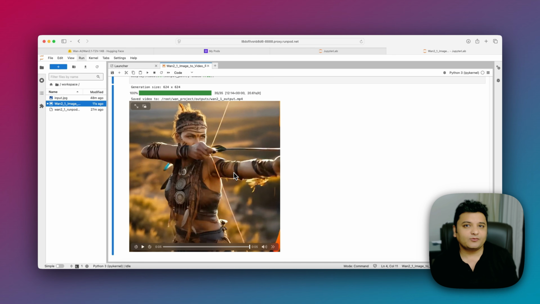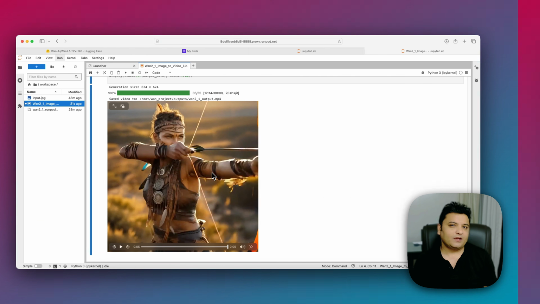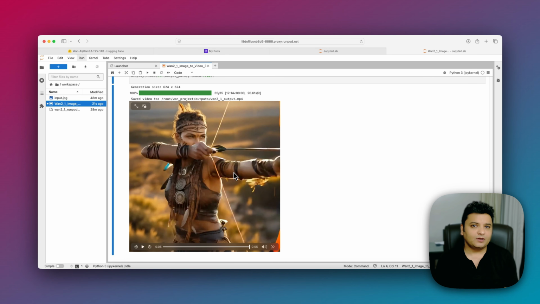So this is what you are paying for, not just a generation, but for control. You are not just relying on a tool and second guessing what you want, but in fact you are directing the model yourself. And honestly, for just 5 to 10 cents, this is a really powerful capability that we can get.